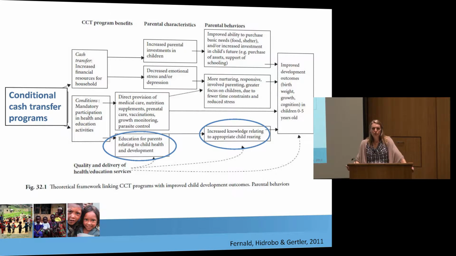So what I'm going to show you now is data from a parenting support program that was overlaid in a randomized multi-arm trial on top of Oportunidades, so that the baseline comparison group is children who are just enrolled in a CCT program, the Mexican CCT program, or whether they were also enrolled in the parenting program on top of that. And I will show you how this works.